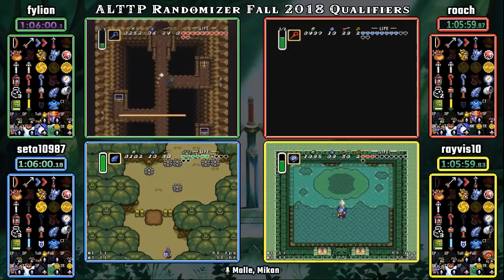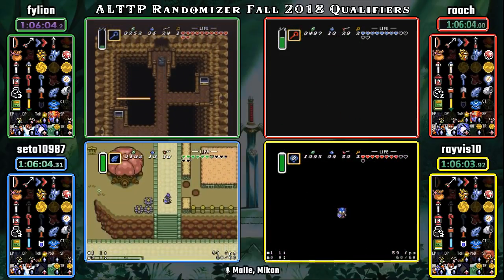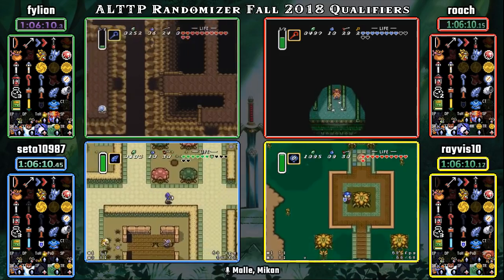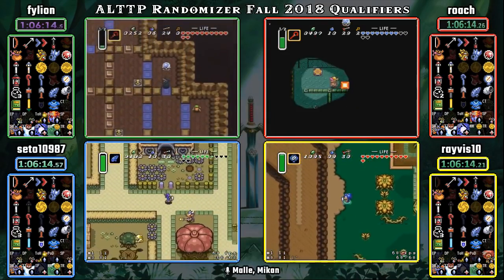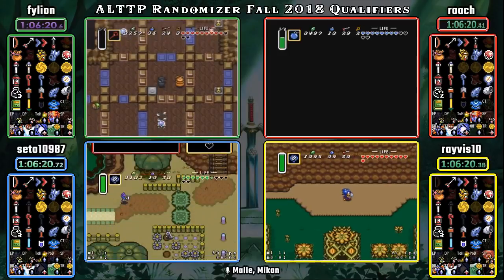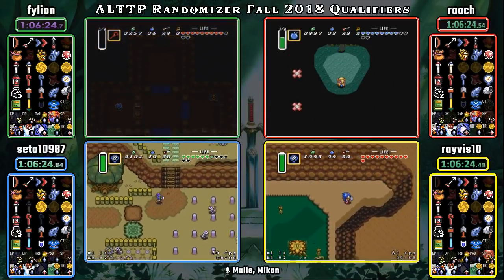Finally on Laser Ridge, finds the Sanctuary Heart at a great moment, right when he was pretty low on health. And of course, the key was in the first chest. Well, at least you don't have to worry about the boots being in here, I guess, if that comes up. Yeah, that's true. He has pretty much everything he could possibly want other than that. Pretty much. We got our silvers, we have our golden sword.